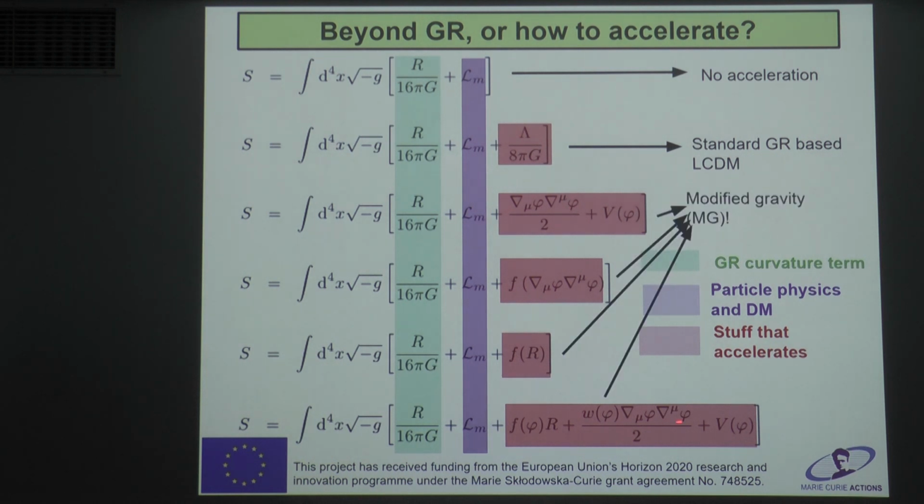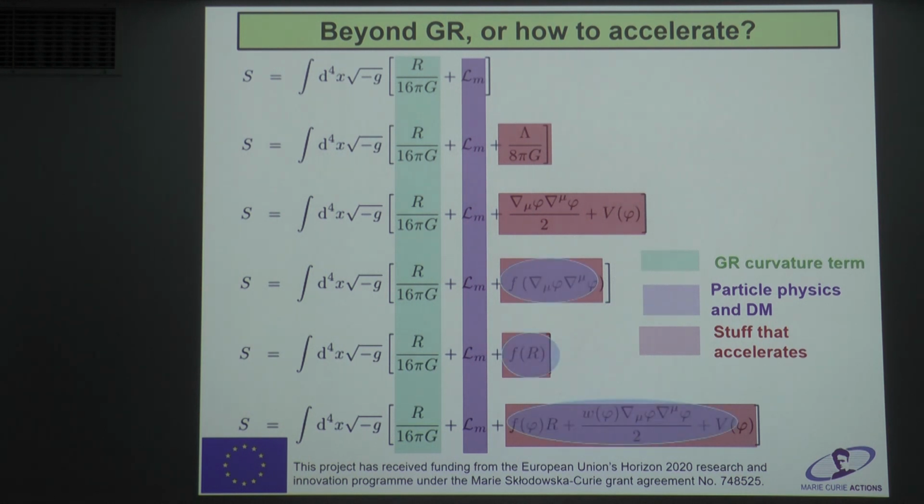You can have modified gravity in many different ways. You can put in an arbitrary functional of the Ricci scalar. You can have higher order derivatives. You can have only a weakly coupled scalar field that doesn't couple to matter, but just couples to the metric. So with its potential, this will then be called dark energy. But most of these theories, except this one, which doesn't couple to matter, predict extra degrees of freedom above the degrees of freedom we already have in GR.